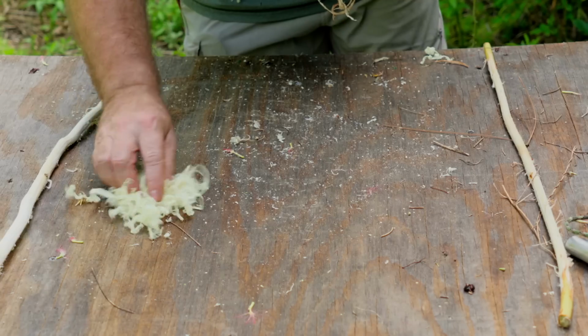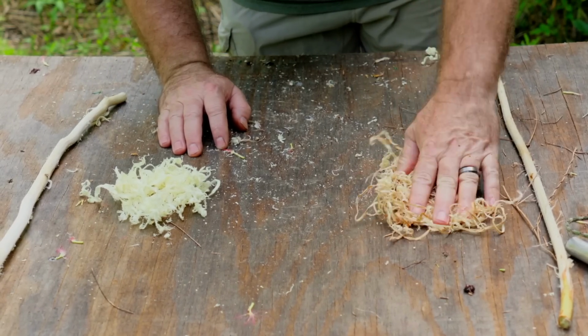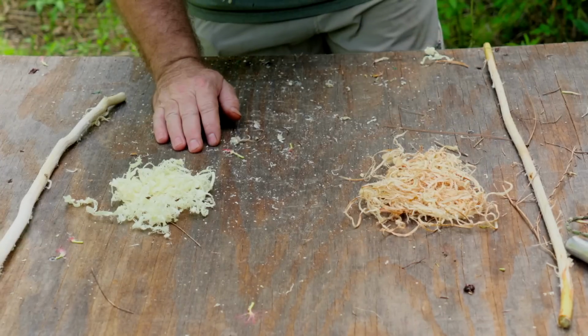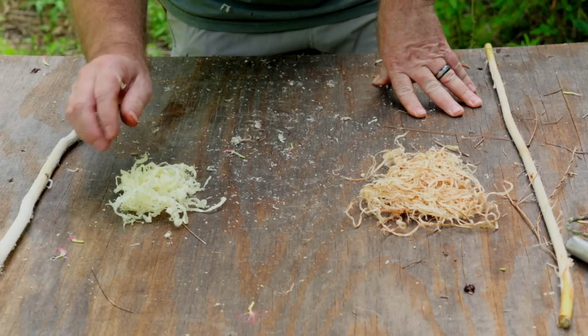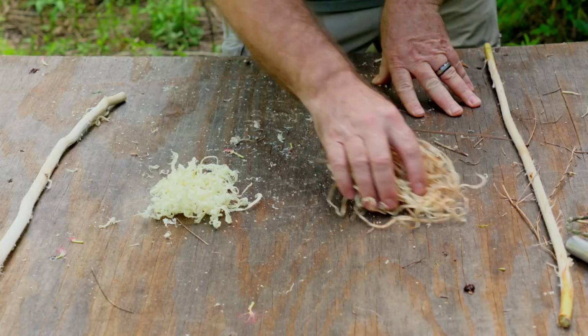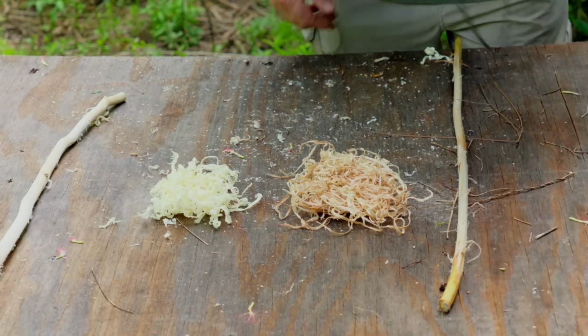All right, here we go. We have the mimosa and we have the Arrowwood right here. These have been sitting in the sun. They've dried out. I can tell you now that the mimosa seems like it has shrunk just a touch, but the Arrowwood has not. Let's see how viable this is.